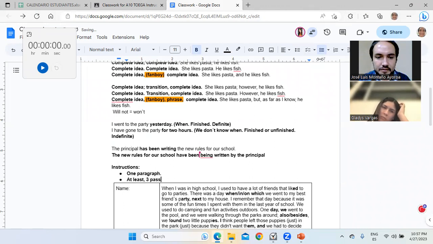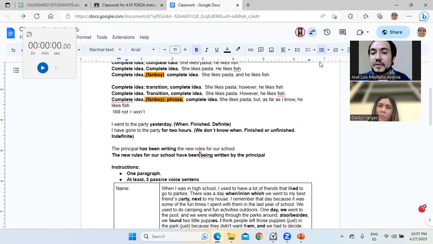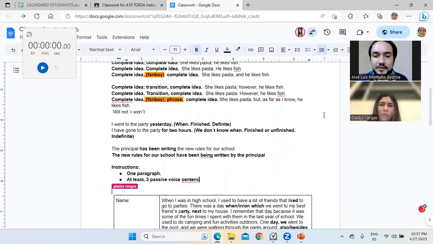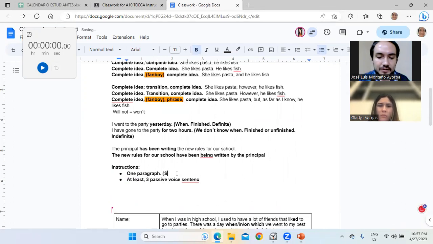All right, three passive. It's a paragraph about what? About your situation there, Gladys. All right, I was telling you, right? You work in a certain place, so you can tell me where you work. You don't have to say the name, right? It's just an example about your working activities, about how you get entertained over there, the activities that you have with friends or with people, anything. Your situation there in a general perspective. Okay, it can be about job, about friends, about college, about anything that you have over there. All right, so let me write it over here.